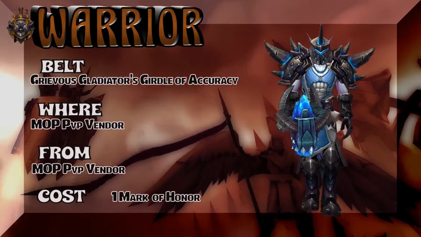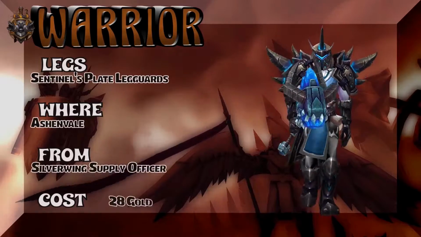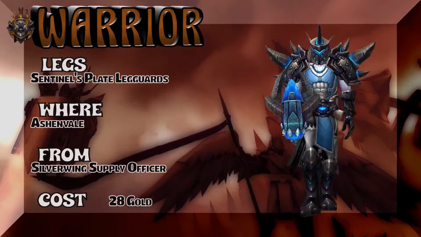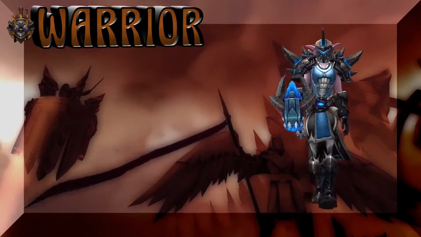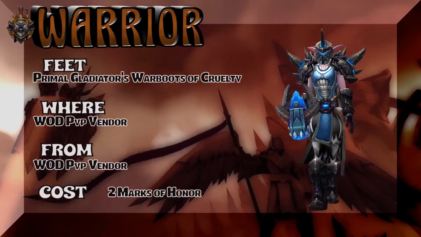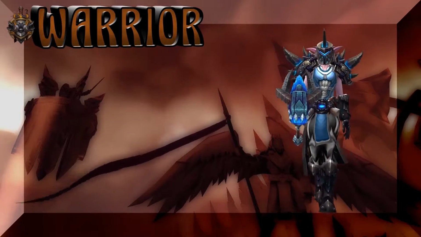Moving on, we're going to show you the legs, which are the Sentinel's Plate Leggings, Ashenvale if you're Alliance. I believe it's Northern Barrens if you're Horde. There's a Silverwing Supply Officer, 28 gold. Basically, it's yours. Moving on, we have a Lady Night Elf showing the Primal Gladiator's War Boots of Cruelty, WoD PvP vendor, 2 marks of honor to get those boots.